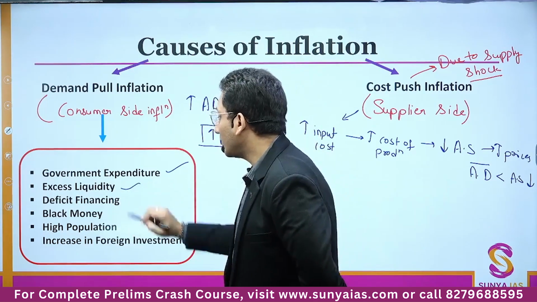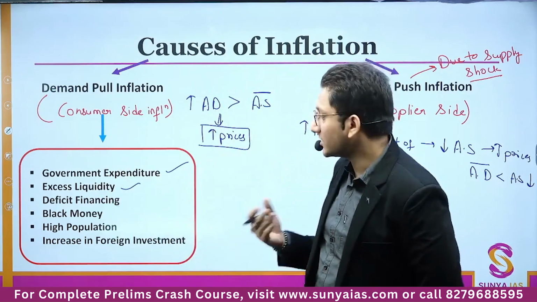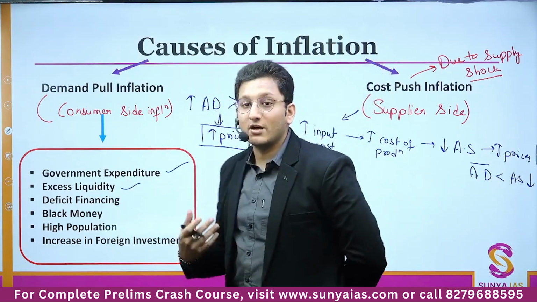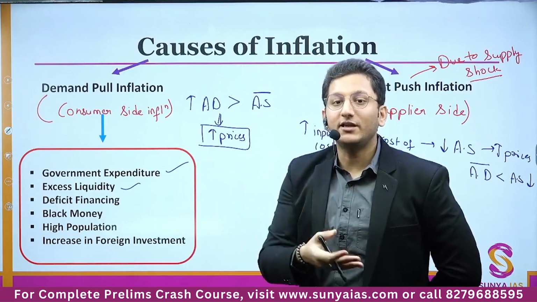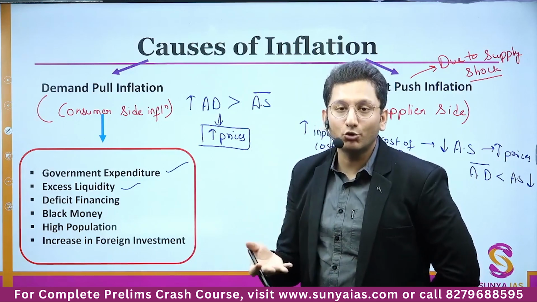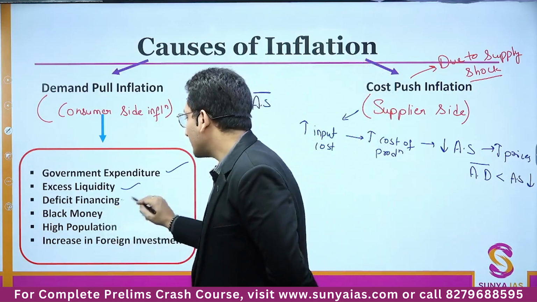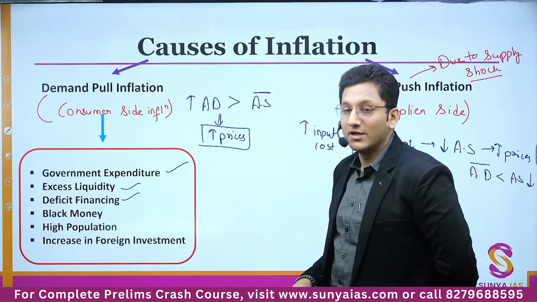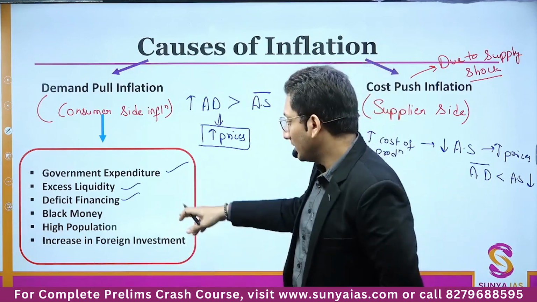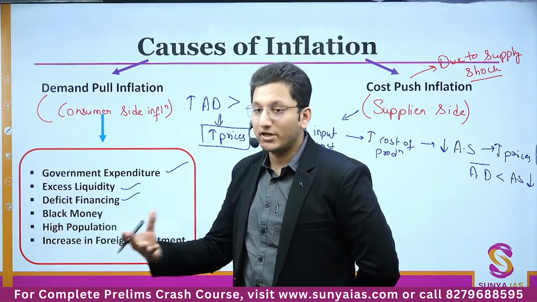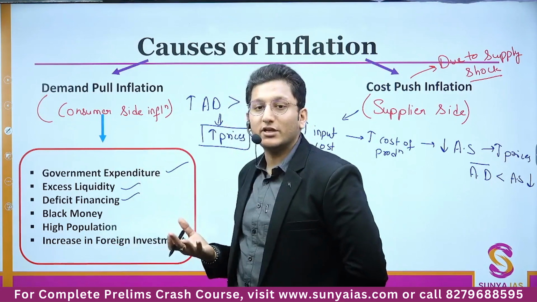Then there is an excess liquidity in the market due to any reason, say monetary policy. RBI ने lending rates अगर कम कर दिए तो क्या होगा, लोग ज़्यादा पैसा उधार लेने लग जाएंगे. आपको अगर पता है कि आपके credit card पे charges नहीं लग रहे हैं अगर payment करने के, then what you will do, you will start buying more products. Okay, then deficit financing, when government finance their deficits by printing money, then there is an increase in the money in the circulation. यही तो हमने अभी previously पढ़ा था. There is an increase in the money in the circulation.